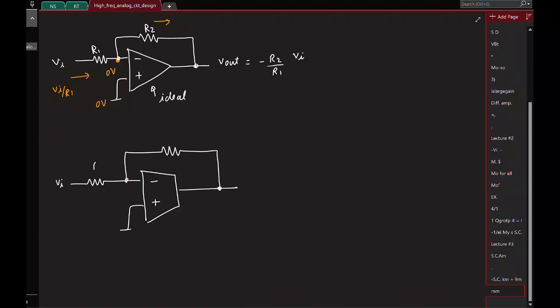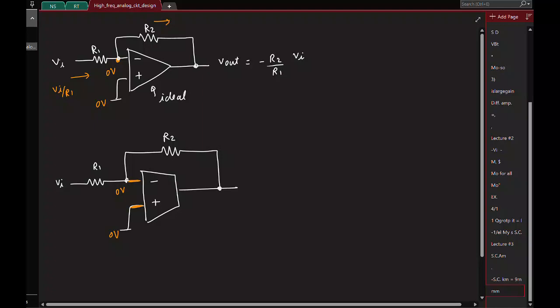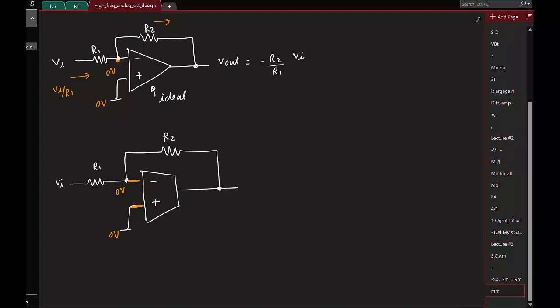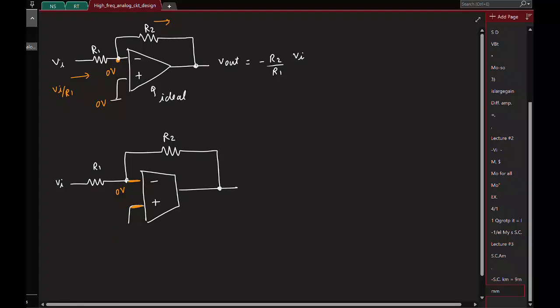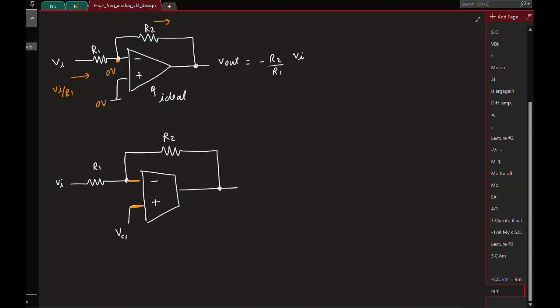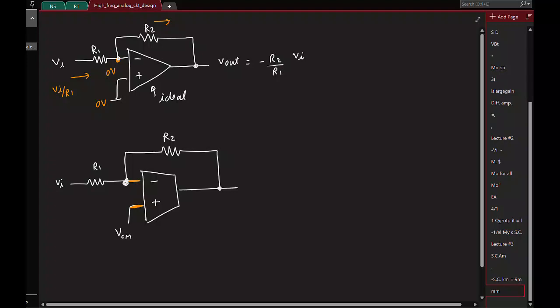So this is Vi, R1, R2. Okay. Now ideally you expect this is at 0, this will also be at 0 volt. But remember these go to the gates of a MOSFET, right? So if I apply 0 volt, will the transistors be in saturation? Not really, right? So obviously we can't apply a 0 volt here. So I need to apply some non-zero DC voltage, which I'll call VCM. Okay. So which means what will be this node at? That will also be at VCM.